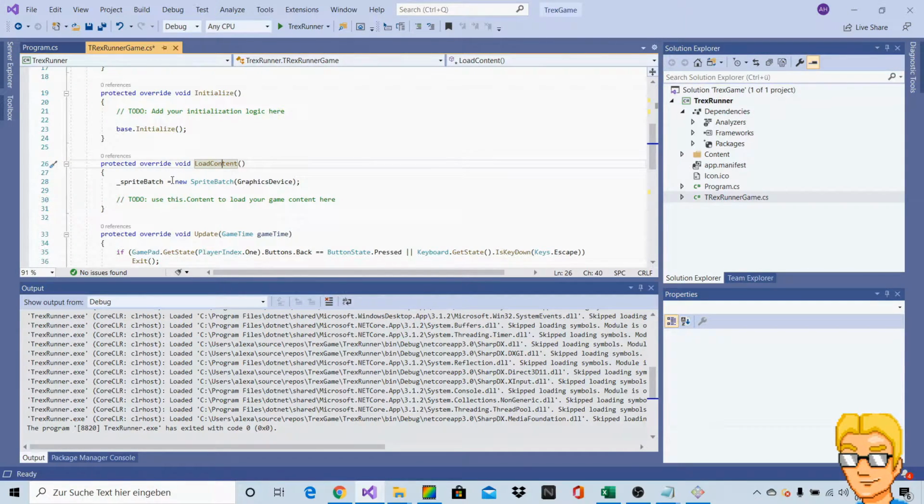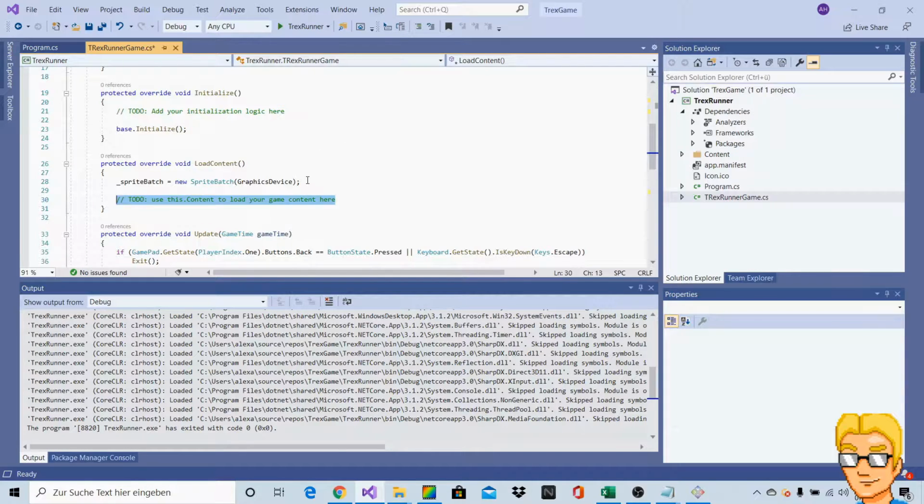Here it already added code for creating an instance of the sprite batch. And it added a little to-do comment here, which specifically says that you're supposed to load your content here, which is what we're going to do. And for that, we will need the content pipeline. And this is, like I said in the beginning of the tutorial, basically the only reason currently why we would still have to install the MonoGame framework using the installer wizard. It's really just to get this content pipeline application, which we don't necessarily need, but it's highly recommended.